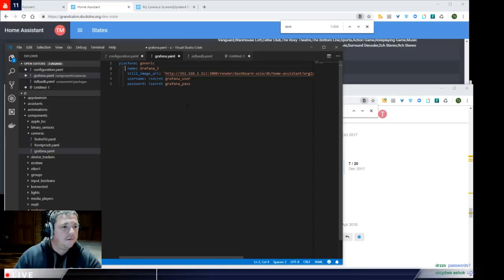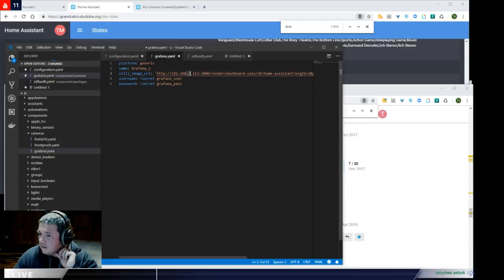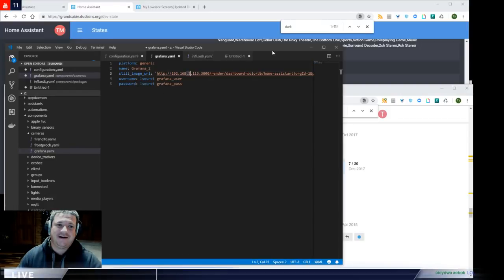I tried to remember the shortcut key for that earlier in VS, and I don't remember it. So I'm just going to do it the old school way. So I'll put this in. I got Grafana user, Grafana password. Now I got to get the URL. There's no passwords. Well, at least I hope there's not. Maybe it's possible that there's still one or two floating around.